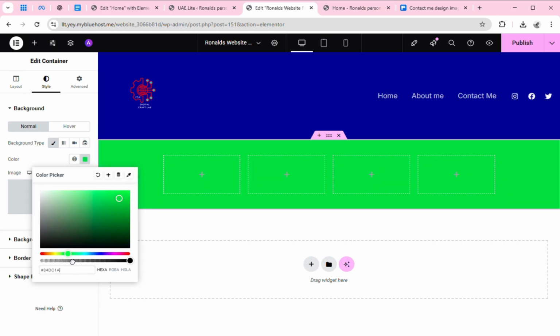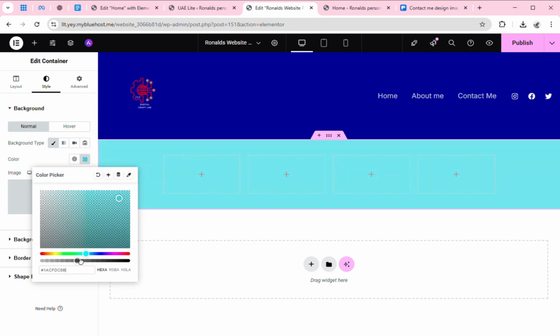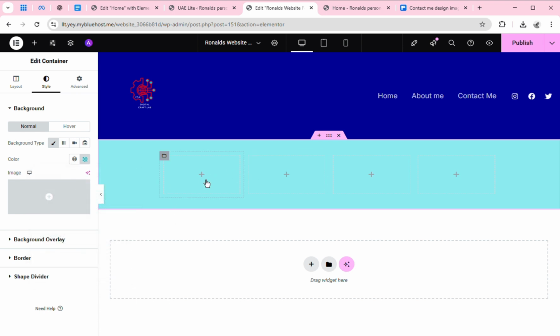Let's reduce the opacity perhaps, with this below here. Yeah, like that. This is the one for reducing the opacity. So maybe let's leave it at that point. So that is it.